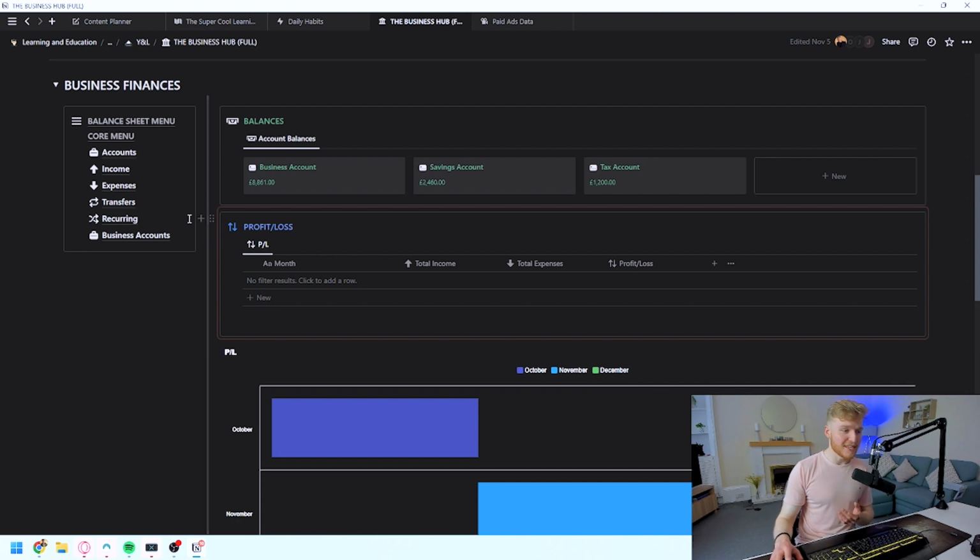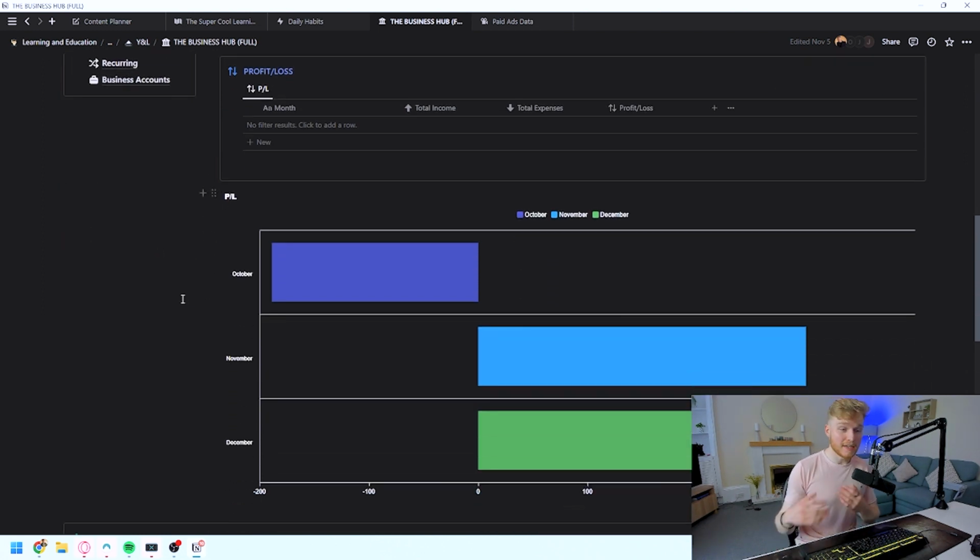And number 5 is don't sleep on numbers and graphs to be used in Notion. Notion isn't like Excel, and it doesn't try to be, but that doesn't mean you can't use it for formulas and things that you're doing to help you move forward. You can add in amazing graphs and data for everything that you're doing, from things like profit and loss to tracking your ads data and so much more.